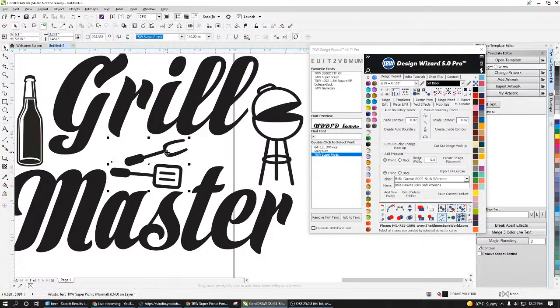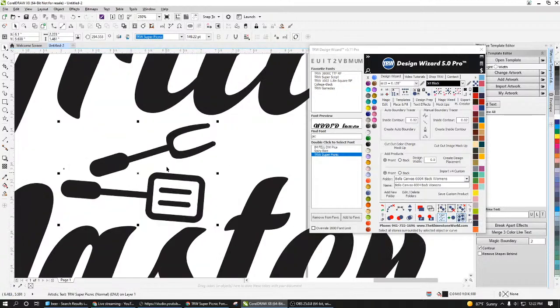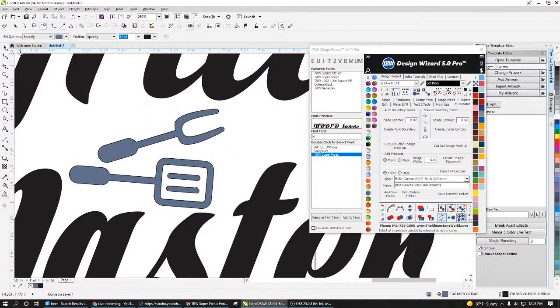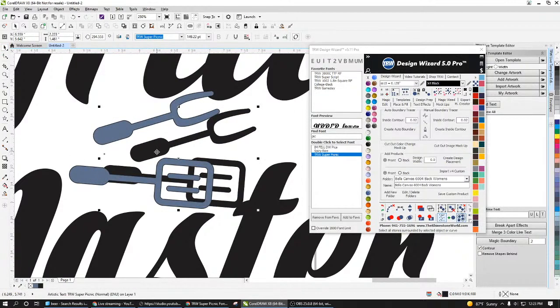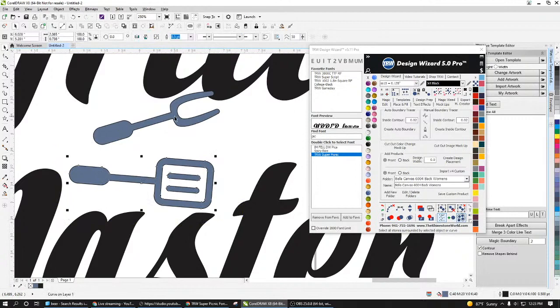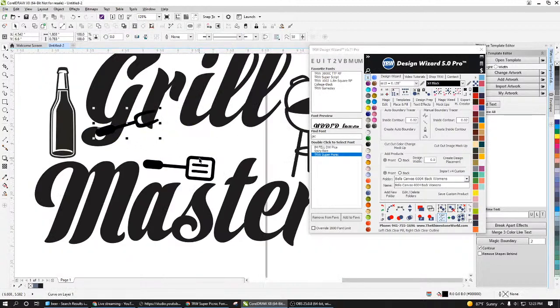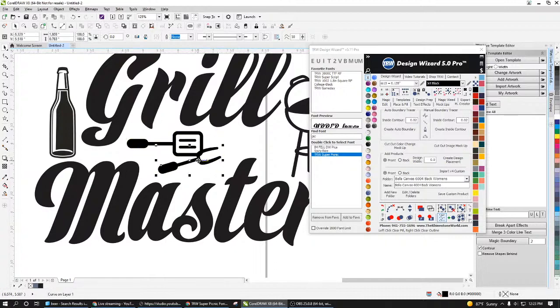Can you move? Yes, that's a great question. Can you move one of these utensils? You can, it's just going to be a little bit more difficult. So here's what I would do, because these are kind of welded together. To move one of them, I would click on the Smart Fill tool and click on those and then delete this and then weld them together separately. So now these are both their own items. So now if I wanted to, I could say, you know what? I only want one of my utensils in here and I'm going to throw it right there, or I want both of them, but I want them kind of staggered straight.